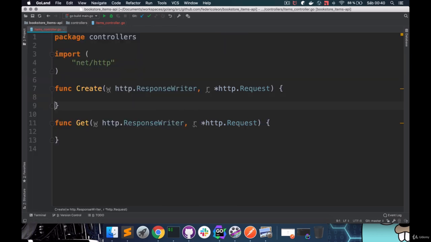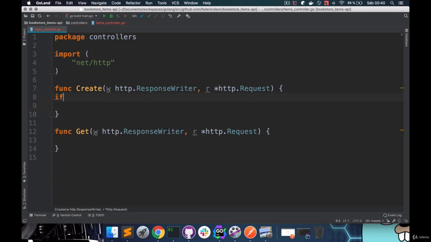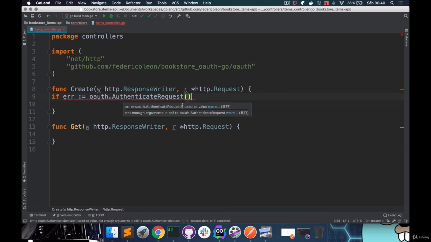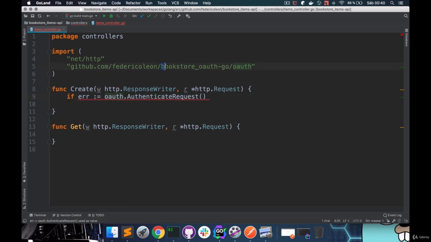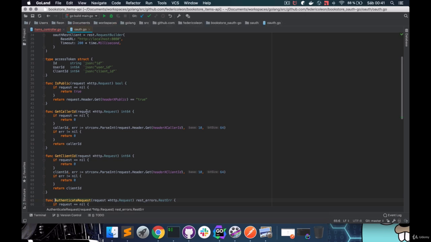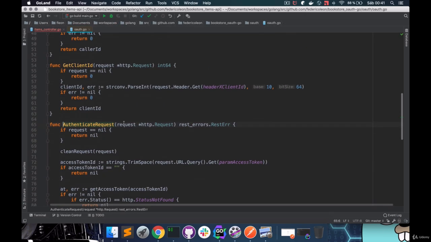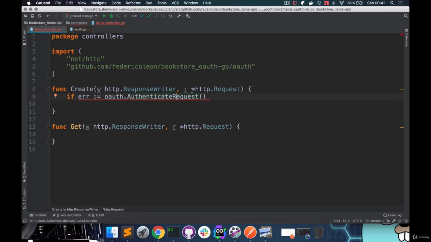So just for now, what we are doing is, if err equals oauth.AuthenticateRequest, and oauth being our bookstore OAuth Go library that we have developed, okay? Now this takes, as you can see here, a request being a pointer of http.Request. And that's exactly what we are getting over here.